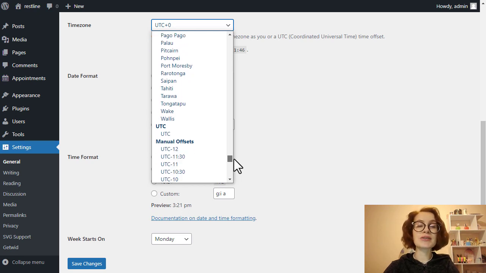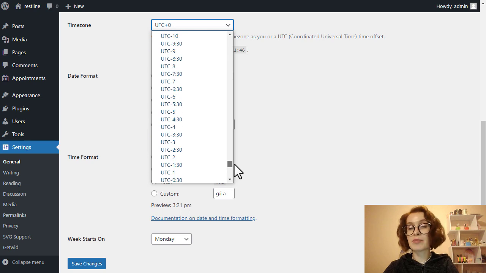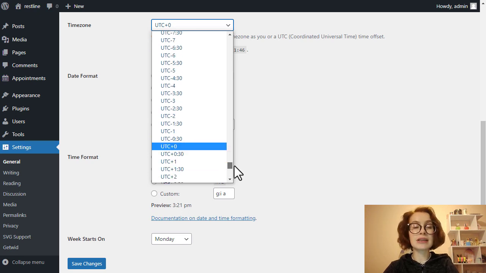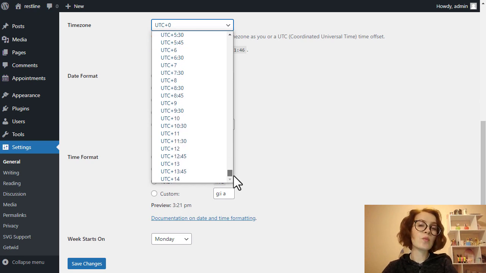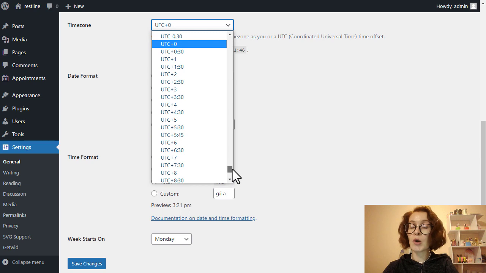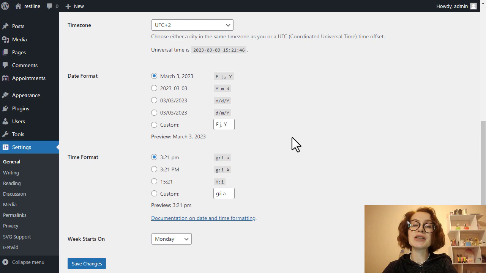Another option is to set the zone via UTC. UTC is the abbreviation for Universal Time Coordinated, a coordinated world time, which is the reference time for the whole world. WordPress provides 24 different UTC time zones, so you can manually calculate your time accordingly. For UTC, however, you would need to find out how many hours you are from core time.